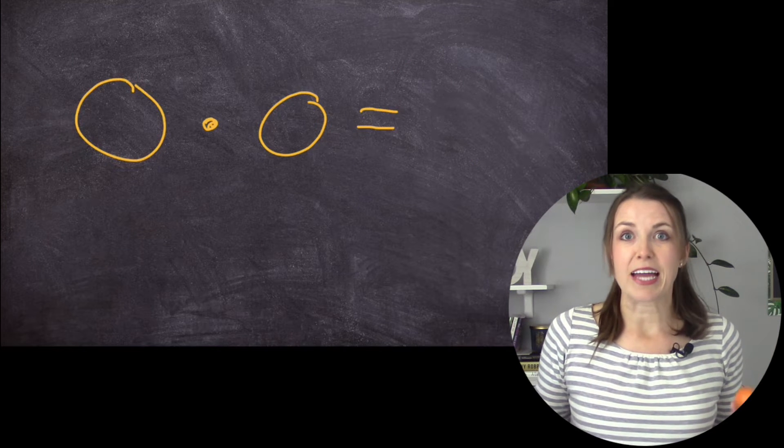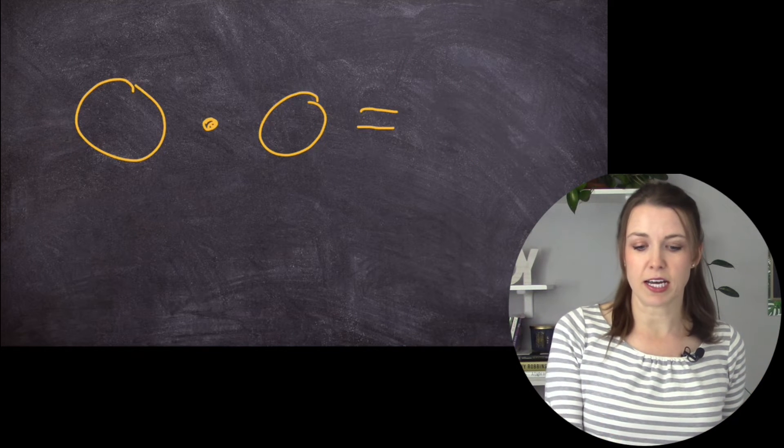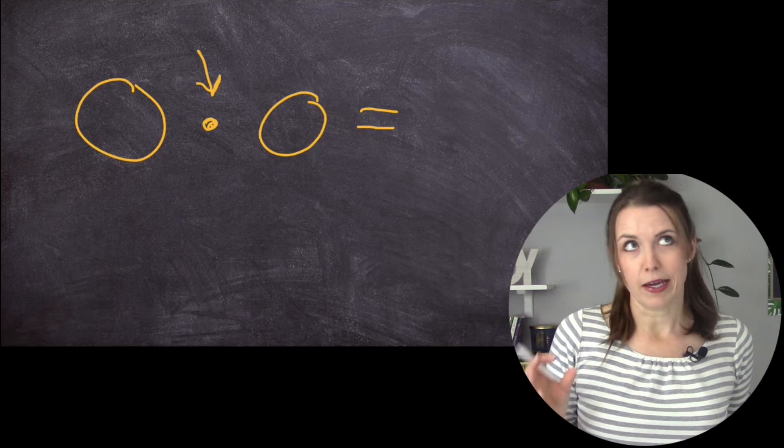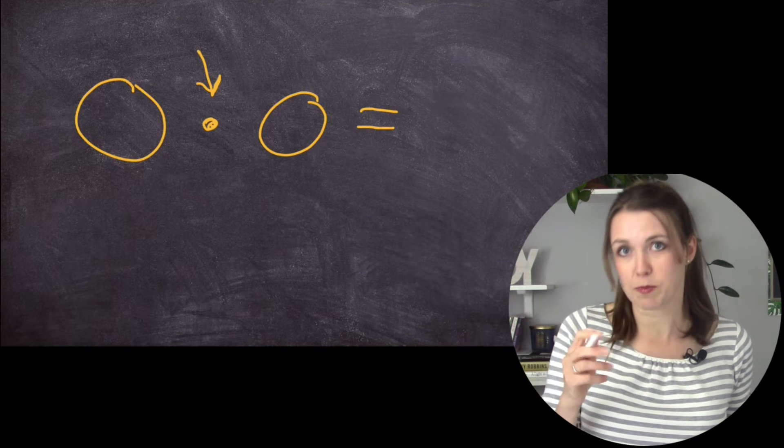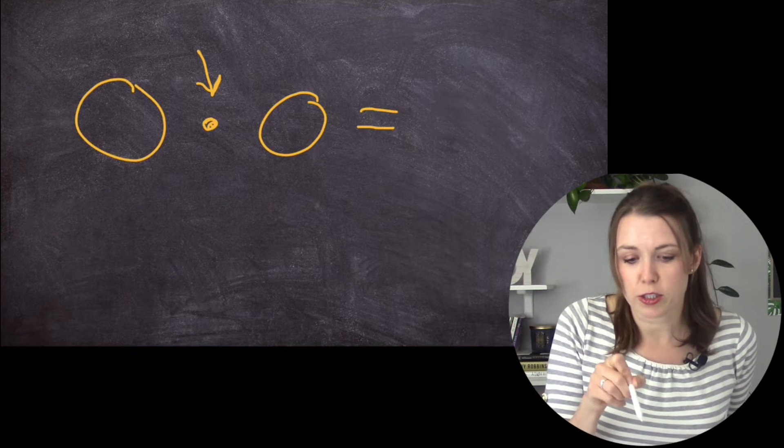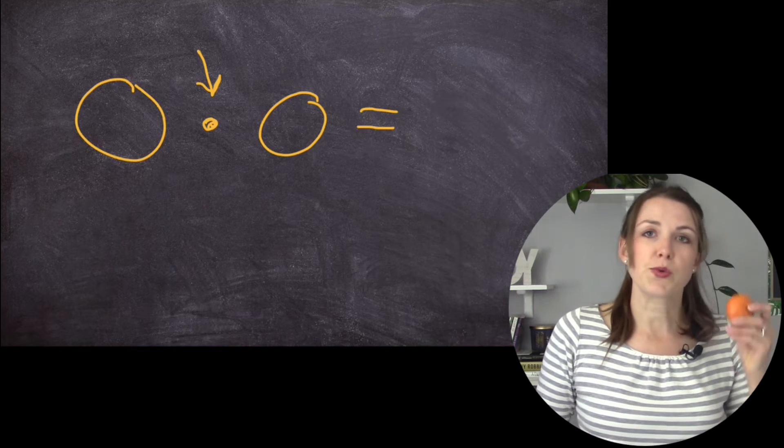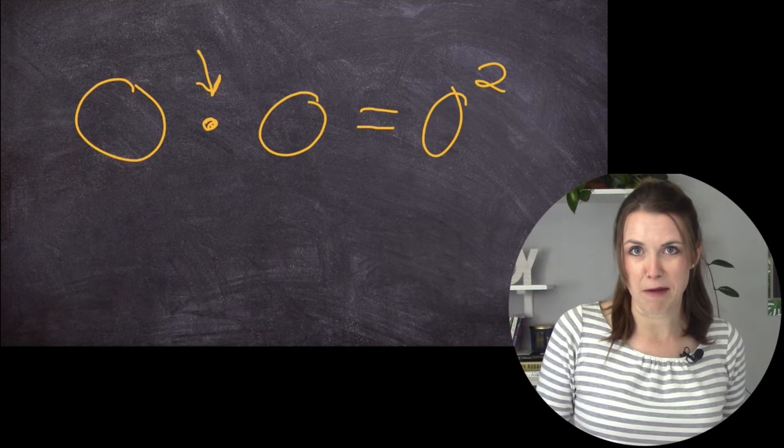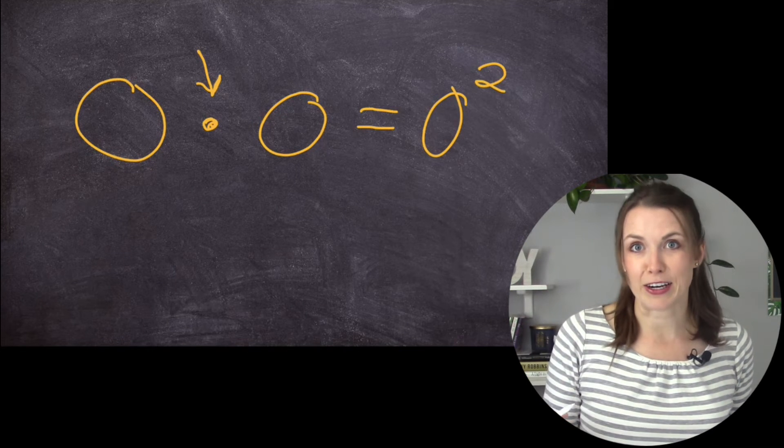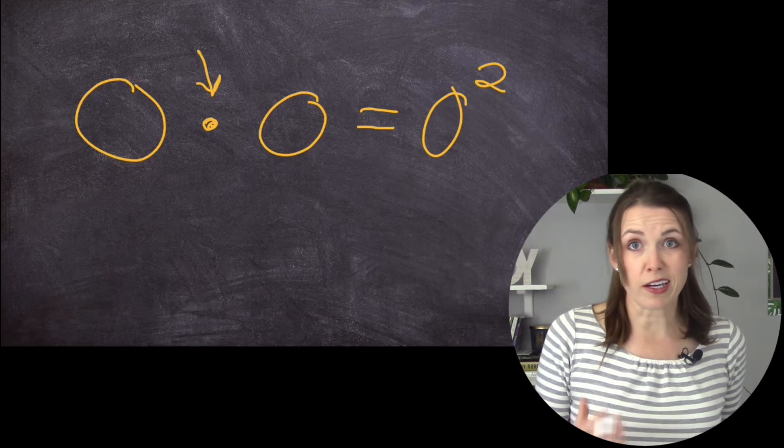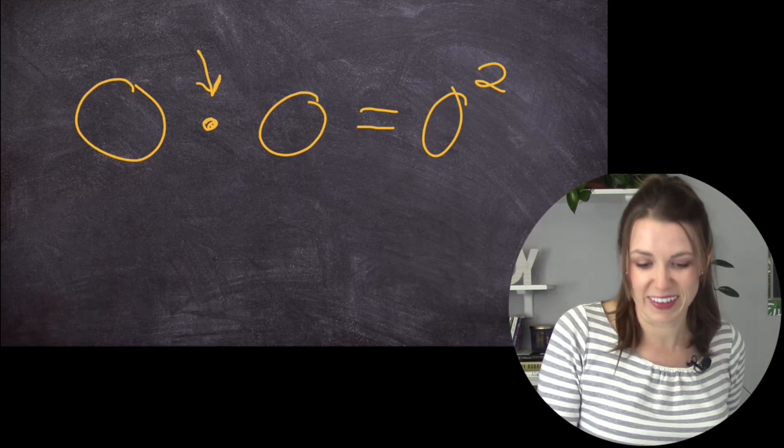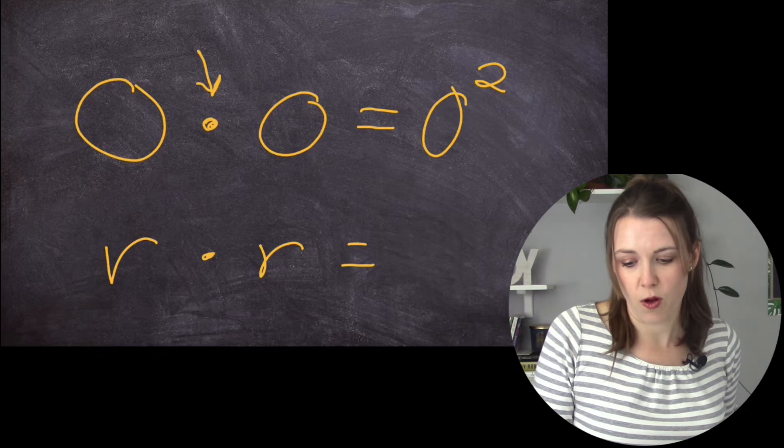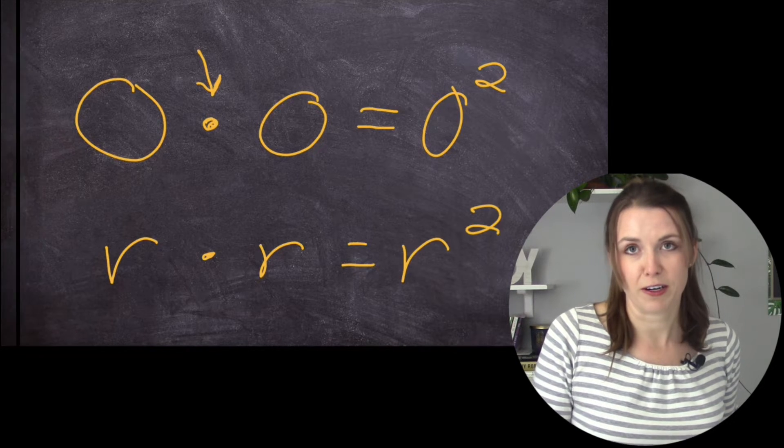So I'm not adding anymore. Now I'm multiplying. If you ever see a little dot like this one right here, that is actually just multiplying. It's because mathematicians don't want to put an X because X is a letter. And so they just do the little dot. So now I have orange times orange is actually going to give me orange squared. But let's use a letter so that it's a little more similar. We're not going to use orange. Let's actually use R. So R times R is just going to equal R squared.